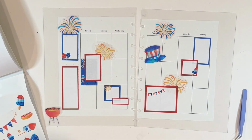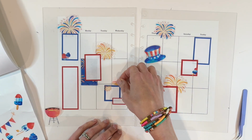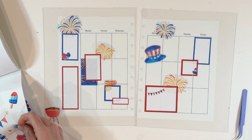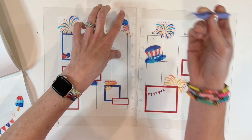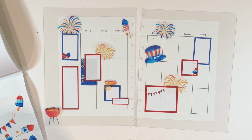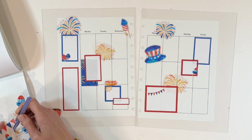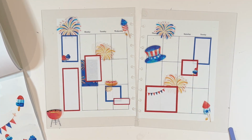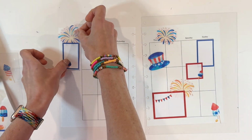Just because I don't like when those lines kind of start to form on your spread when they're not intentional. If you're intentionally trying to create a look like that, that is awesome. For me, I like to mix it up just a little bit more. One of the ways I end up fighting that look is by adding some of the decorative pieces at different angles. So having the rocket shoot a different way, and then working with a few additional functional boxes. You'll see that start to come in at the end.